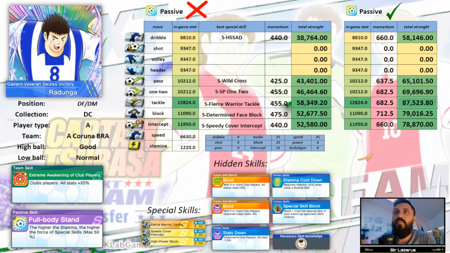But he's a complete bully in tackle at 87, he's a great blocker at 79, and he's a great interceptor at 78.8. So it looks absolutely ridiculous, and this is just over the top, too much, but we take it. 87 is absolutely ridiculous.